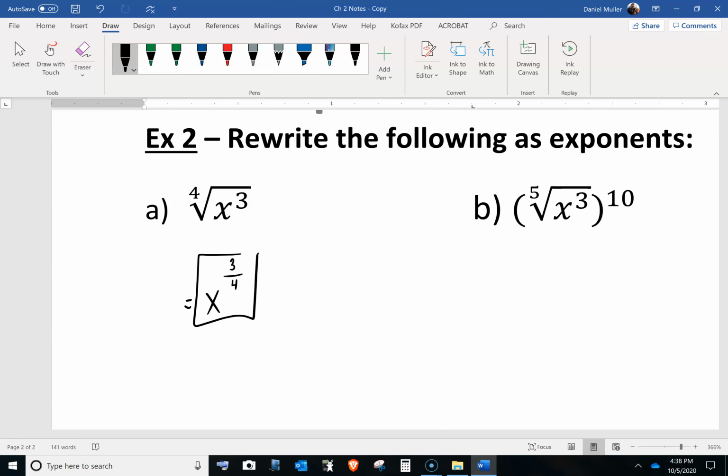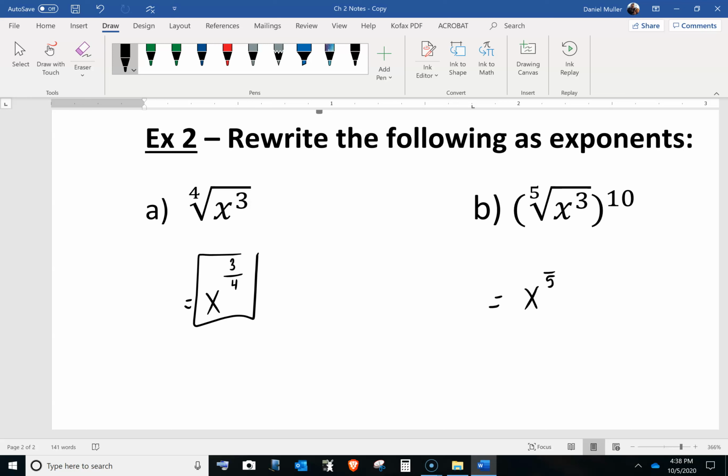So if it was on the numerator, we would have put it with the x, and when it was on the denominator, we would have put it, what I like to say, in this little valley. So same thing with b. If it's in the valley, that's on the denominator. In that case, it's a 5. And then the other ones, those aren't in these little valleys. Those are on your numerators.